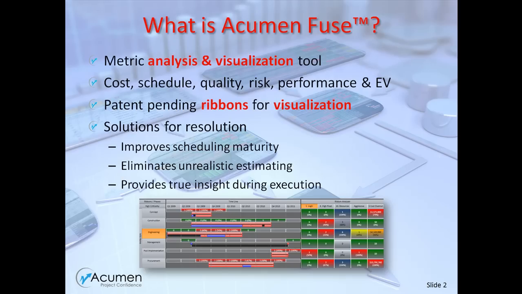Where other tools focus on just schedule quality, Fuse provides integrated analysis looking at the likes of cost overruns, performance relative to a given baseline, project risk exposure, and earned value compliance, to name a few. Fuse uses three analyzers to not only flag problematic areas within your project, but more importantly, it actually determines whether these shortcomings are of concern and relevance to the overall success of your project. Fuse goes well beyond just analyzing at the project level through the use of ribbons and phases.